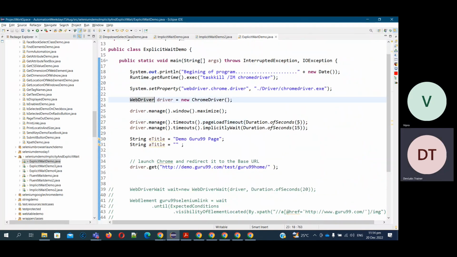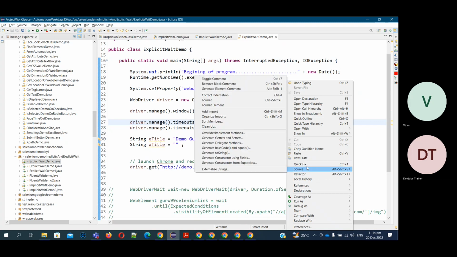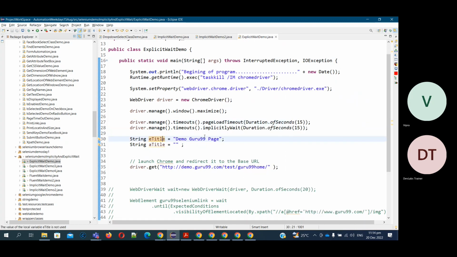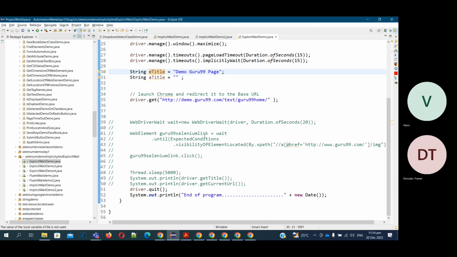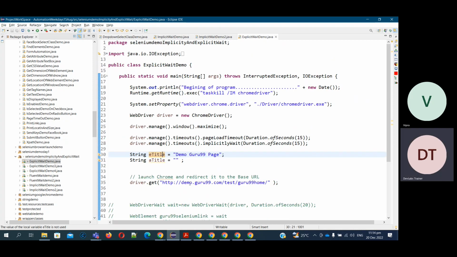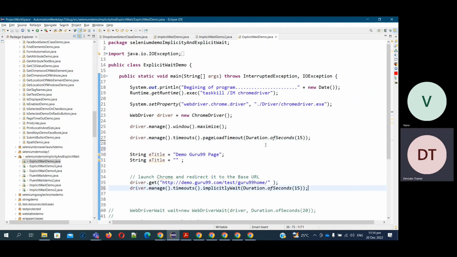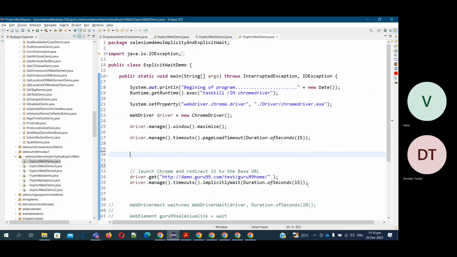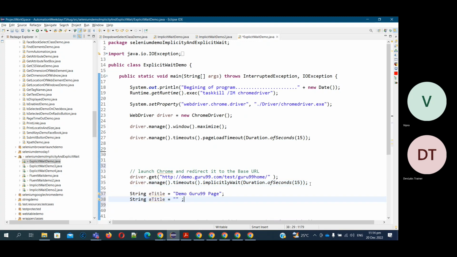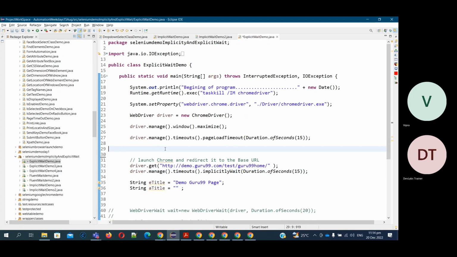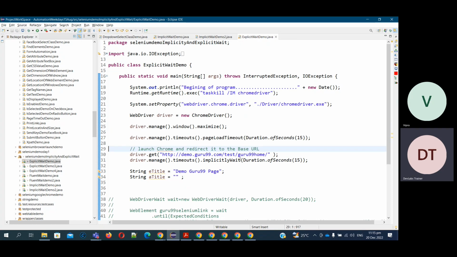So let me set it as 15 seconds. Here I'm using this one, and I'm using here. So this should be after the page elements, so I will put it here. And this should be before the page. Where you have to use it, you have to know that part, right?